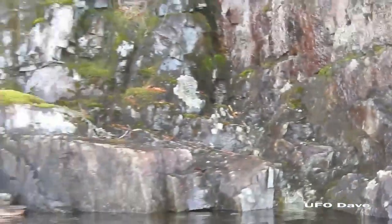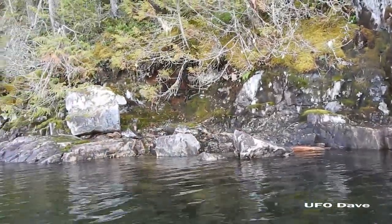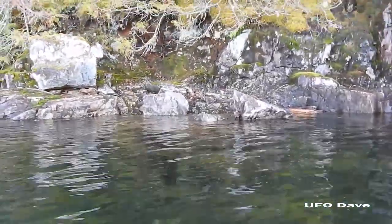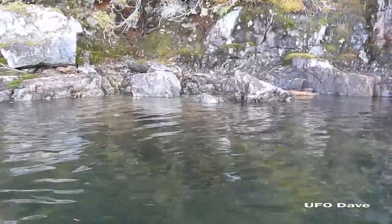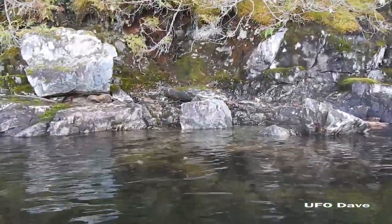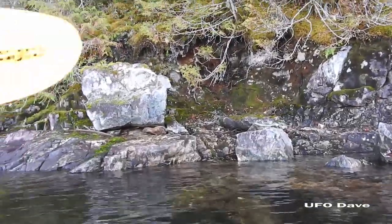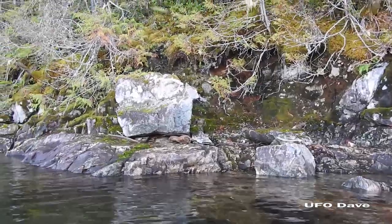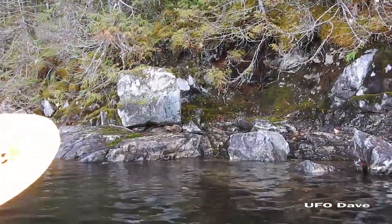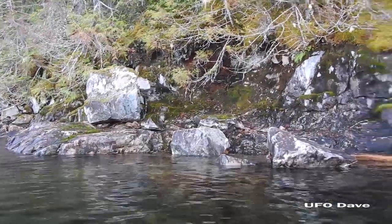Wow, okay. I'm getting somewhere. Look at this nest. One thing I haven't seen in all of this. Sorry, I'm trying to paddle with one hand to get over here. One thing I haven't seen are carcasses. You know, bones, skin that it might have shed, teeth. I might have lost a tooth, something like that.